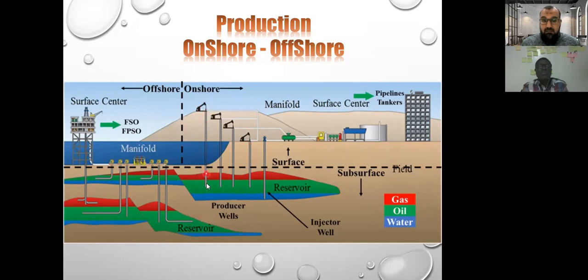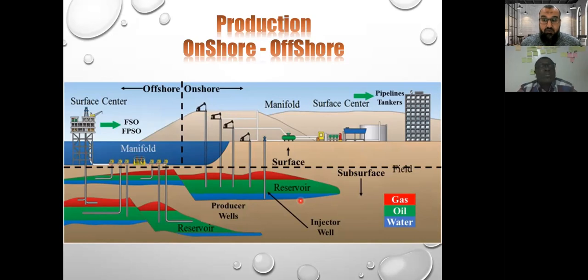So they are starting to drill, and here, underneath the area of the land, there are three colors: gas on the top, oil in the middle, water in the bottom. So you can imagine now there is a lot of mixing between gas, oil, and water. There is a mixture between gas, oil, and water.